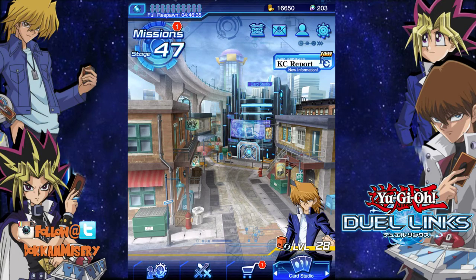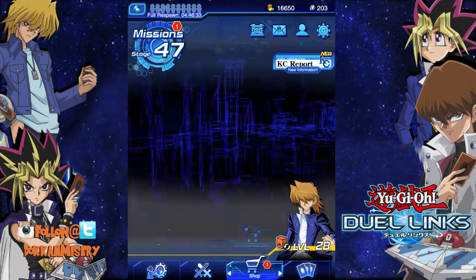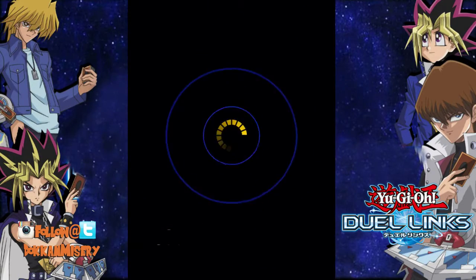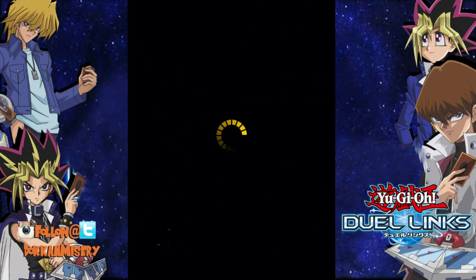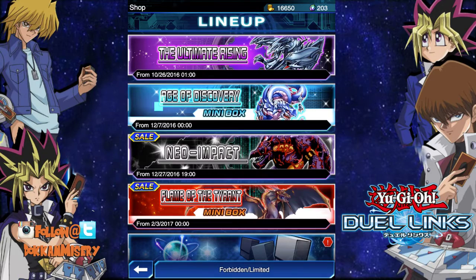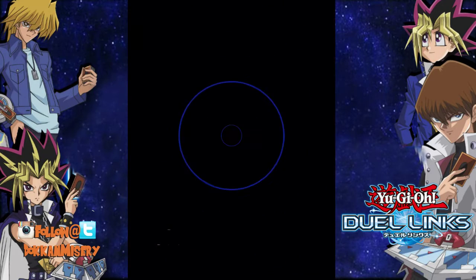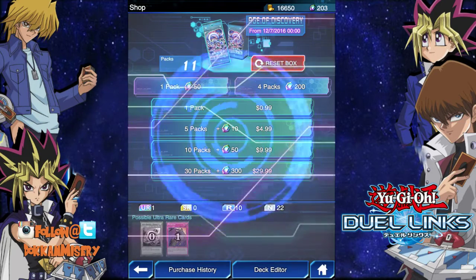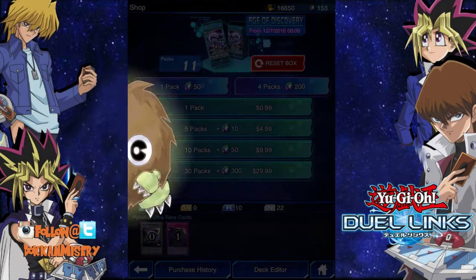But first we're actually going to start with a couple of pack openings, because I just got Joey to level 28, so I got 200 gems for that. And we're trying to get this last Michizuri, and we're down to about 10 packs in this set for our second copy of Michizuri, which then we can be done with Age of Discovery. So I hope we can get it here. I don't want to go through all 11 packs. So let's see if we can get it.